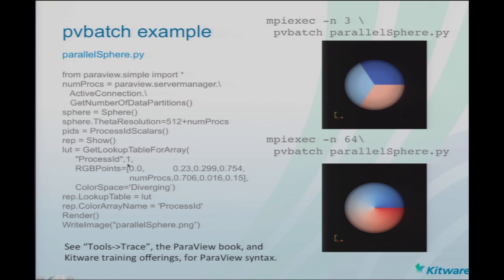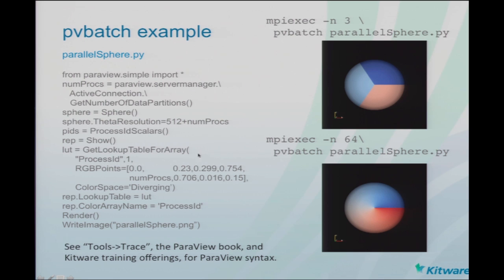And then we create a lookup table, and then we render it, and then we save the image to a file. And so with this simple script, it is 1, 2, 3, 4, 5, 7... it's 11 lines long. This is the script I use to test all of the ParaView installations I do on HPC clusters. So if I run this script and I get an image which shows me the sphere with lots of different colors in it, then I know the installation is working. Then I can script ParaView and I can do arbitrary things with it after that.